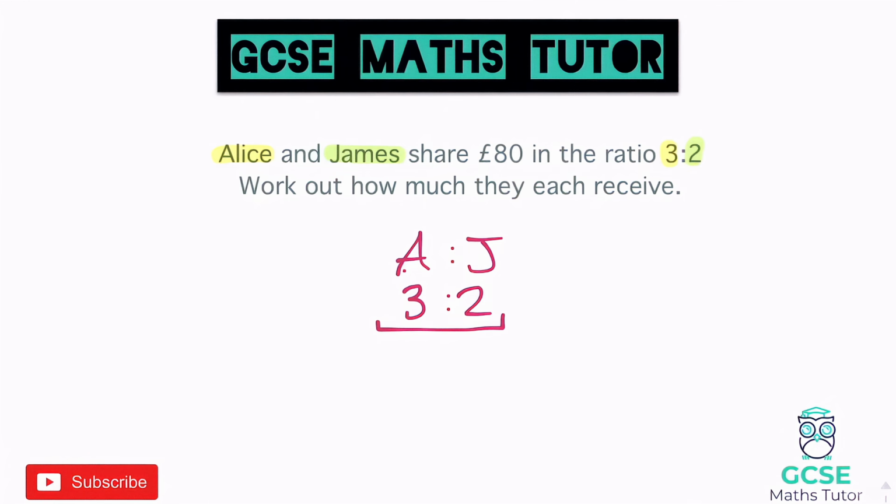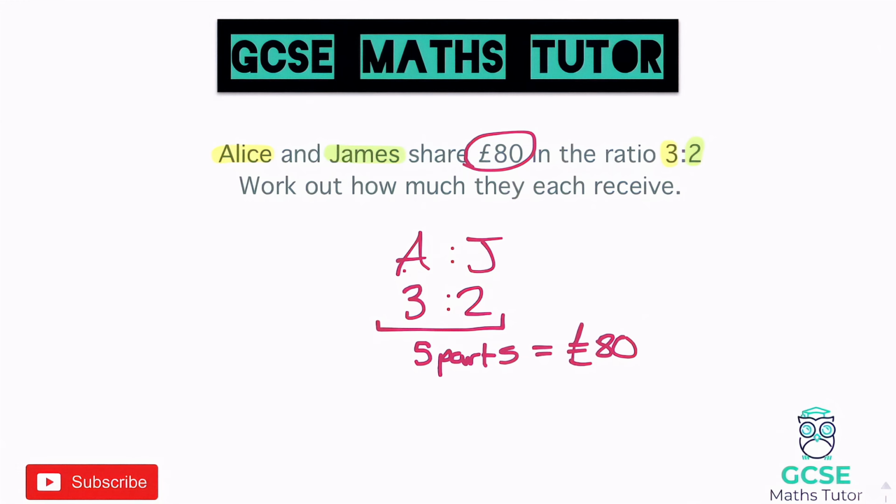Now, you can do this obviously just numerically, or you can actually draw a little picture. But essentially, when it comes to a ratio, we just need to think about how many parts that number is referring to. So obviously, we've got £80 as our number, and that is referring to the total amount of money that they both share. And they both share, look, 3 and 2, and that makes 5 parts. There we go. So they've got 5 parts between them, and that equals £80.